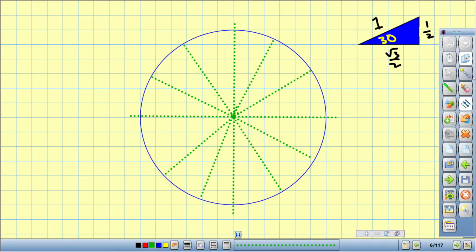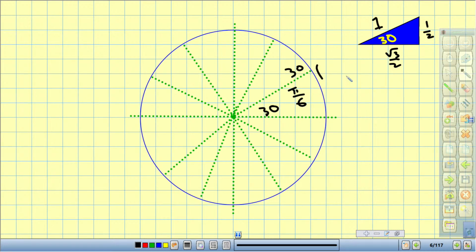These are 30s, okay? So this is 30 here. 30 is pi over 6. So pi over 6 is 30. And guess what? What's the cosine of 30? Well, look at it closely. It's square root of 3 over 2 and 1/2. And another 30, I could wait for 60 now. Let me do the other 30, which is this side here. That's square root of 3 over 2 and 1/2, which is 150 here.